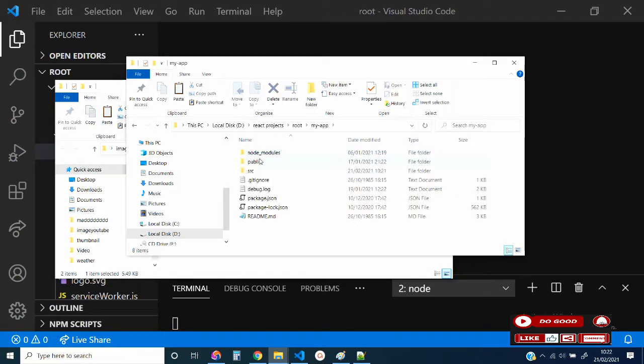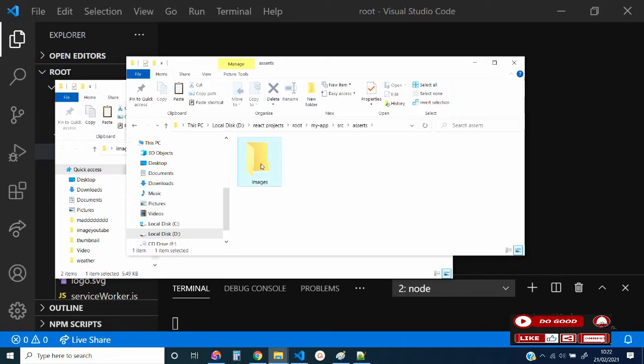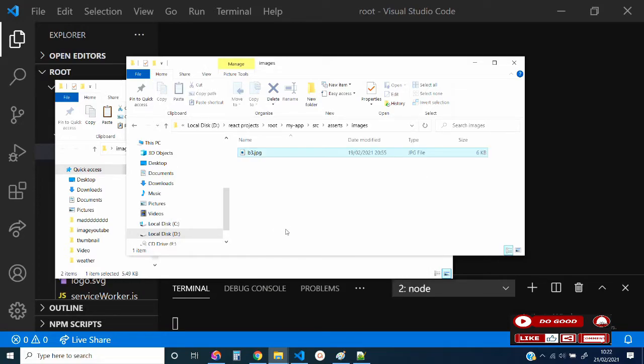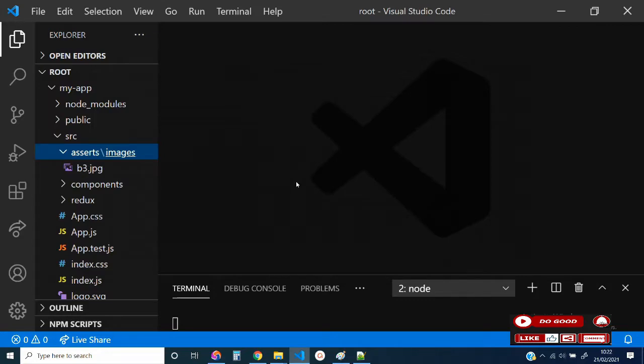So I locate the assets folder through the SRC. Then I go to the assets folder and images and I paste it here. Good. So that is that with my image for the background. So that is that for the assets.